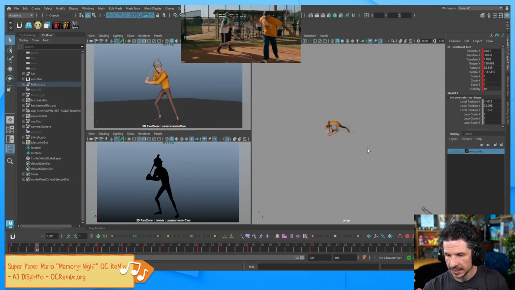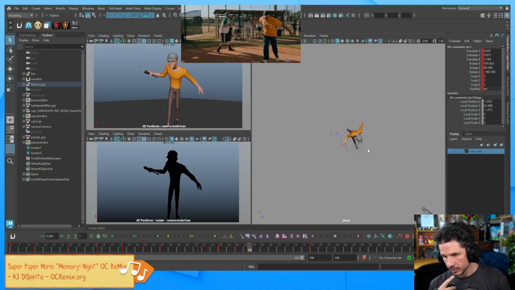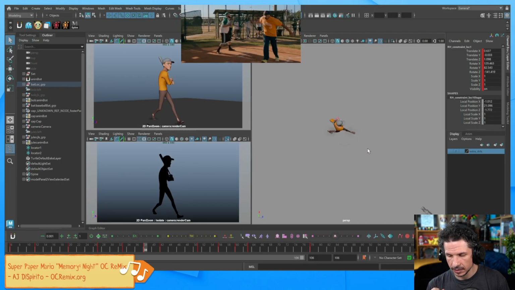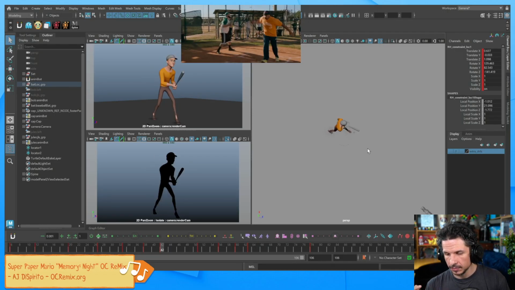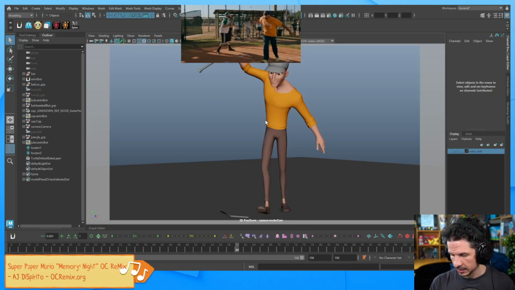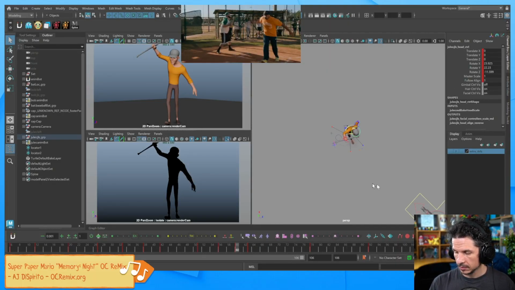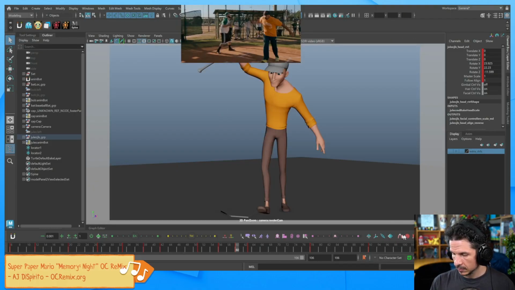So let's call it here. And then tomorrow we're going to be able to finish the last half where we throw the bat and then throw the hat. And then maybe add another breakdown here or there. But let's just see how the shot is looking here. And we'll play only the keyframes and make sure I actually have something selected with keys. Right there. Let's see, and save first.